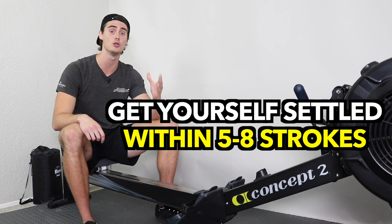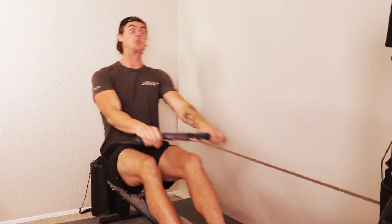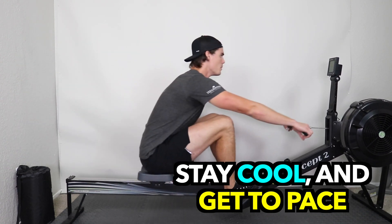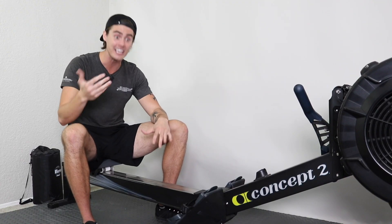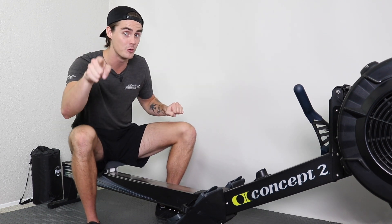Once you've got your split goal in mind, here's how to execute it. Give yourself five to eight strokes to settle into your goal. When you start, the adrenaline is going to be high and you will feel like your goal wasn't enough and that you can sprint past it. You won't be okay if you do. Have the discipline to give yourself five to eight strokes to hit your goal number. It should feel easy for the first 200 to 300 meters — almost like you're going too slow. That's just the initial hype and adrenaline; remember, you can always bring more at the end.